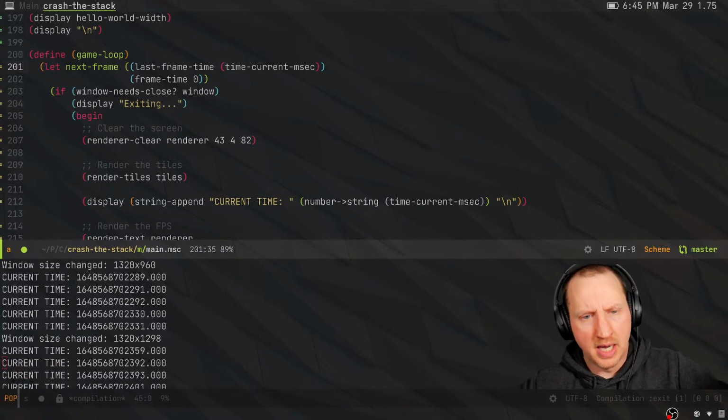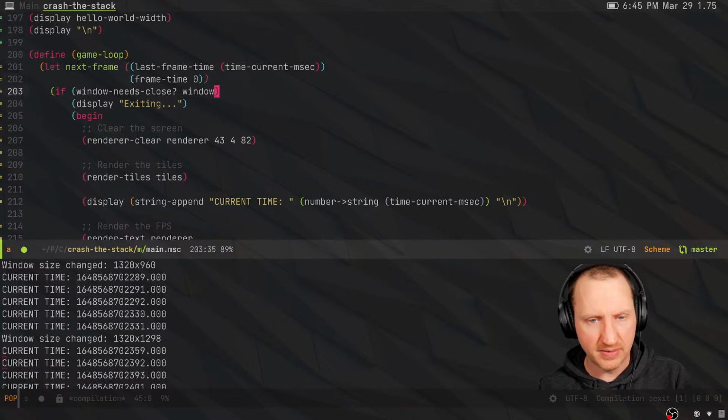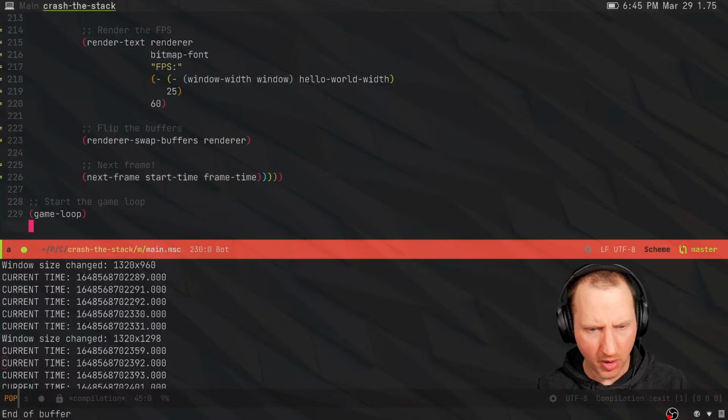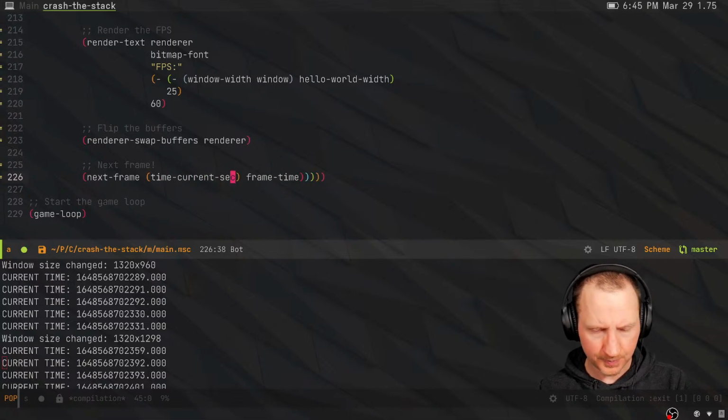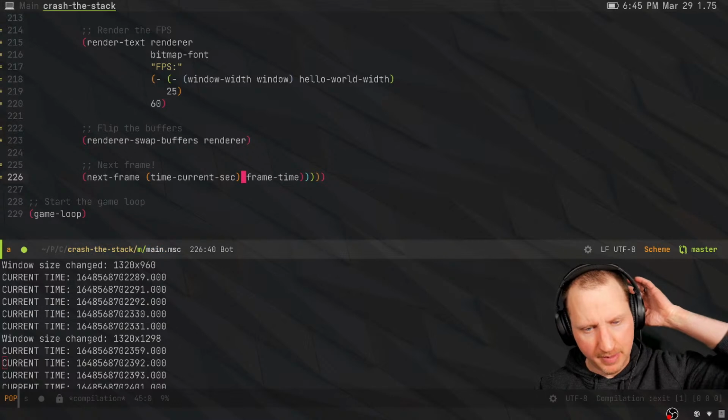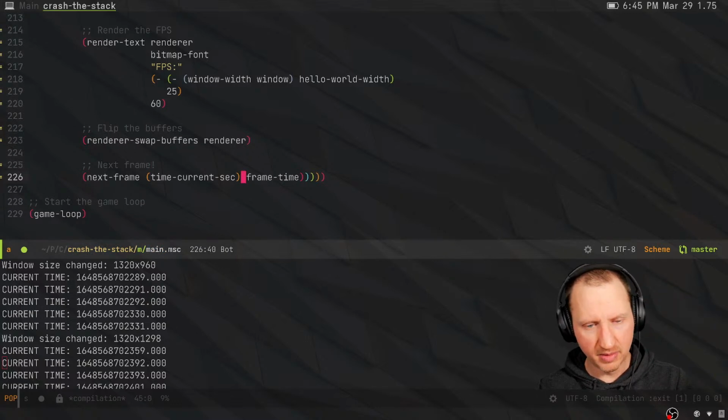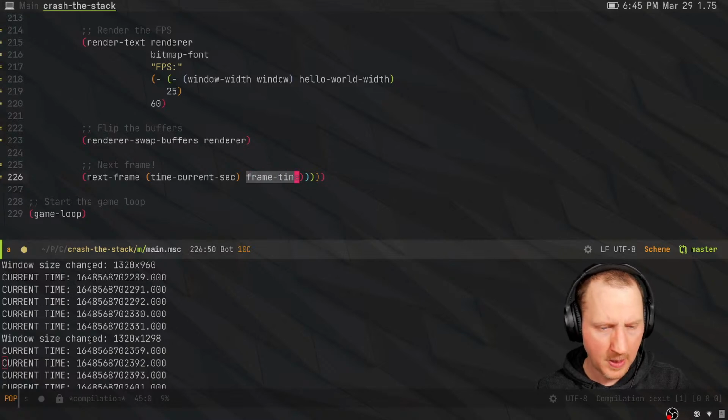And then frame time, well, let's just leave that one for now. Here, when we call ourself again, for last frame time, we're going to say time current msec. Frame time, well, I guess we kind of need to call it more than once, but whatever. We'll deal with that.